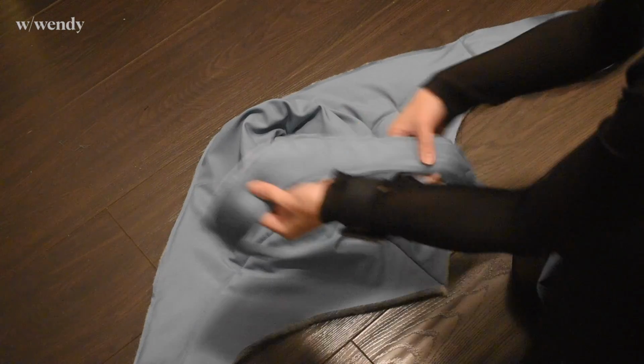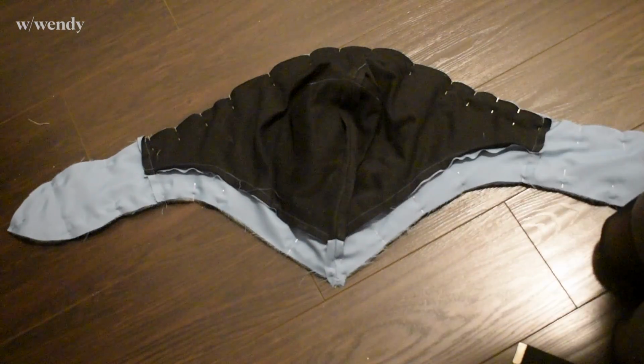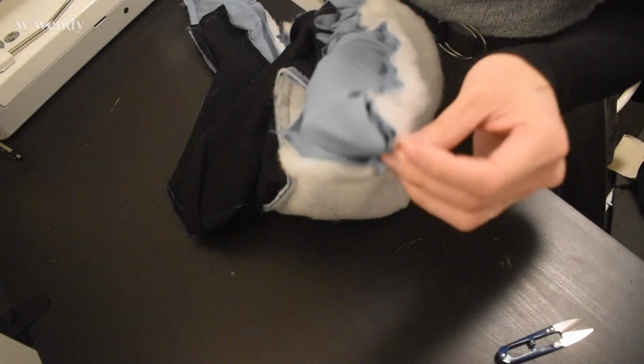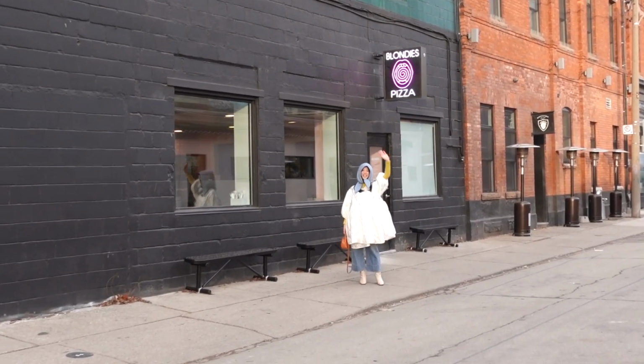Line up the shell, the hood front, and the lining right sides together. You can sew all the way around, but just like with the mittens, make sure you leave a gap somewhere on the bottom for flipping it inside out. Flip that whole thing right side out, hand stitch the gap closed, and we've got ourselves a cute winter hood scarf.